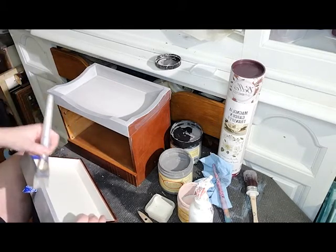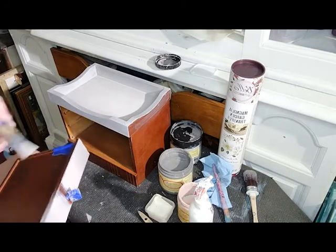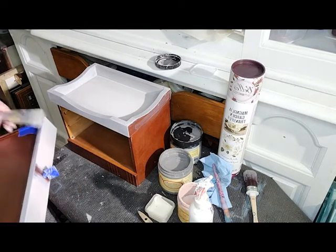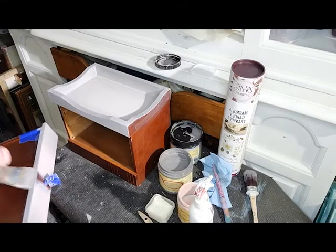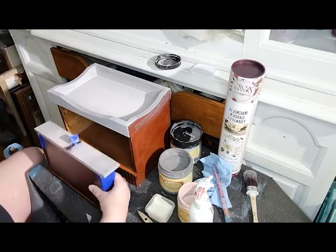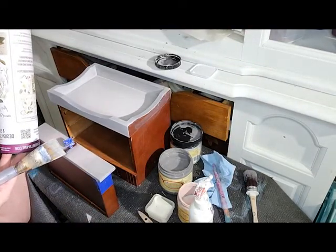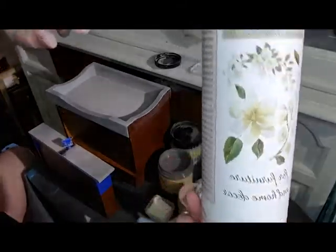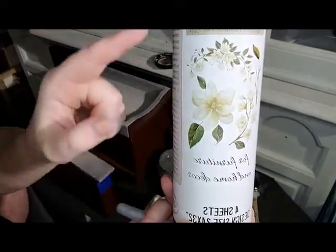So, looking at this transfer, one thing that I like to talk about a lot is knowing where your light sources are. So I'm looking at this transfer right now, and it looks like the light sources are a little bit high and to the left, just based on some of the highlights in the flowers, or high and to the right. Yeah, high and to the right. So if here, look, you see this one right here? You see how the light source is kind of coming in from right here.